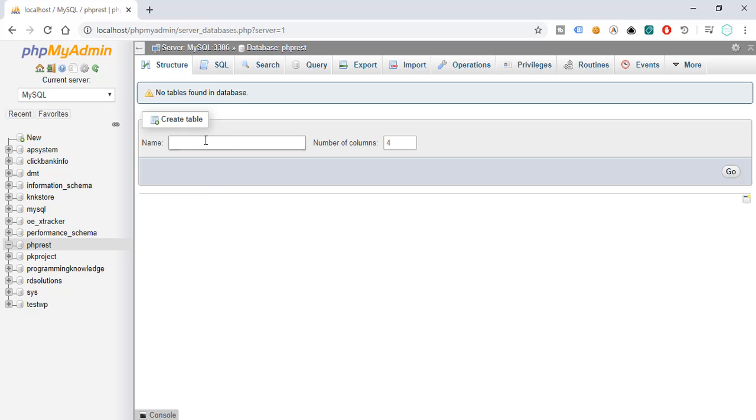And also we're going to add a couple of tables here, so categories, and there will be 3 columns or 3 attributes for this particular table.